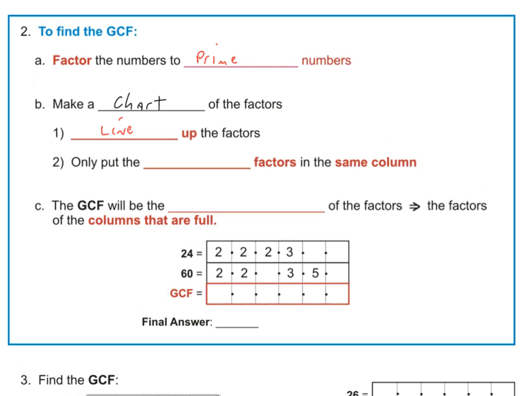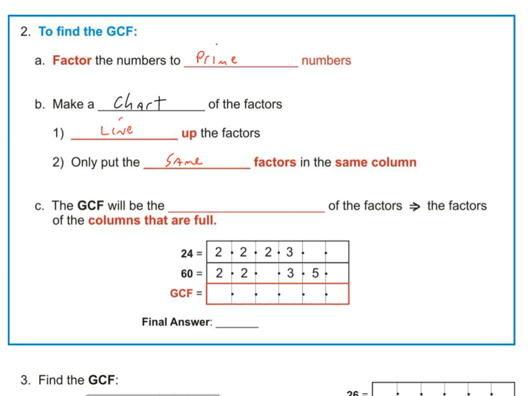What else do you have to do? So you line up the factors. Number two, only put the same factors in the same column. This is where students mess up, but it's simple. 2's only go in a 2 column. You can't put a 3 in the same column with the 2. You can't put a 5 in the same column with the 3. That's why this gap is there, right? I can't put the 3 underneath the 2. The 3's a 3. The 2's a 2. The 3 doesn't belong underneath the 2, so I have a gap there. And so you just keep them in the same column.